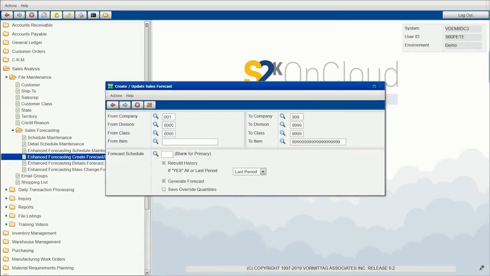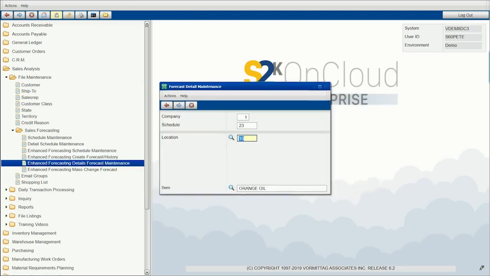But then once you have that set up, you'll need to run this option that says create the forecast. So this will go back in history, okay, and it will generate the forecast for you. Now, what you'll note in my example here is I've left everything blank. So it's going to generate the forecast for all companies, all divisions and classes. My demo is really limited to just one company. So what you'll see here, if I had good data, it will go back and look at all the history for the sales of an item and would show that to us. And then it's going to apply some algorithms to that, which again, I'll just show you here in just a minute.